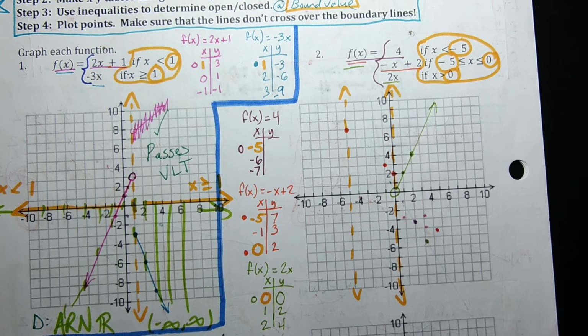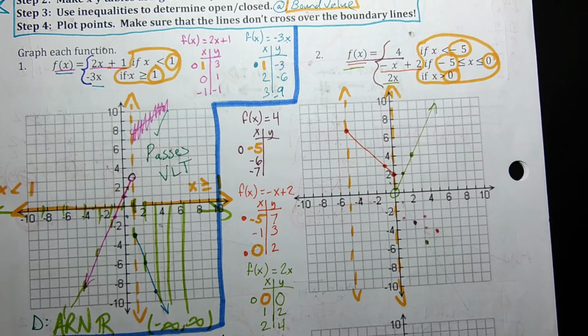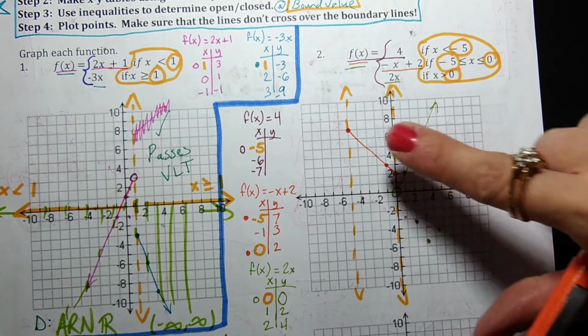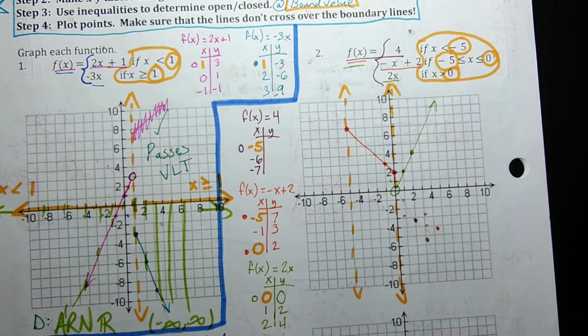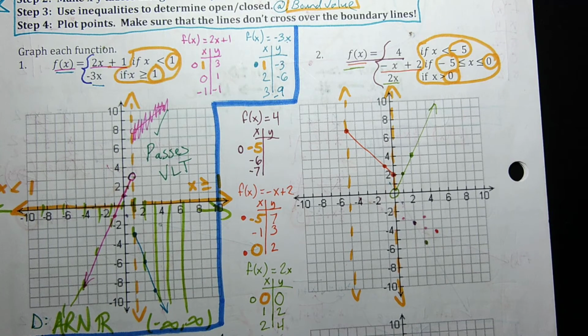Where are we going to draw arrows on this line? Trick question. We aren't going to have any arrows. Since this one is sandwiched in between two bound lines, that's it. It can't arrow over here because then it's in the green line's territory. Can't arrow over here because that's territory. So when we have multiple function pieces, if one is sandwiched in between two bound lines, no arrows at all. This is why, folks, I'm picky about putting the arrows on your graph on all the other problems, because on these ones, where you have arrows and where you don't have arrows is significant.